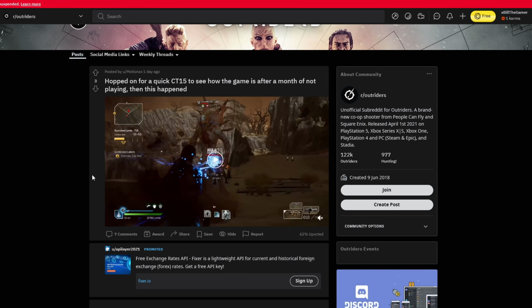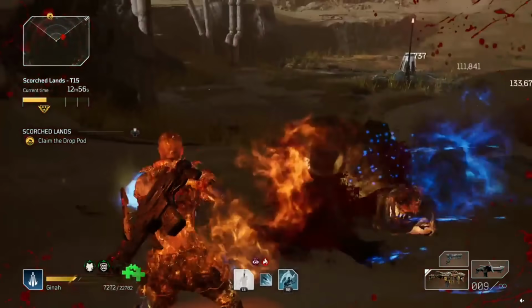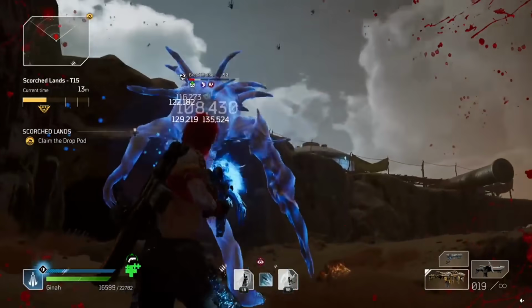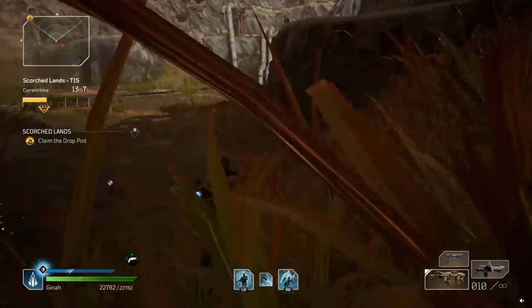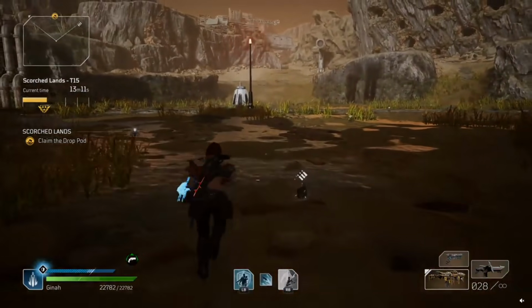Then number 4 is another video, hopped on for a quick CT15 to see how the game is after a month of not playing, then this happened. So tier 15 Scorched Lands. I'm pretty sure this is going to be where there's just no enemies and no progression. If it is, I've got a little something to say about this one. I'm going to jump onto the game at some point and test this for myself. I'll try it across both Xbox and PC if I get the time.